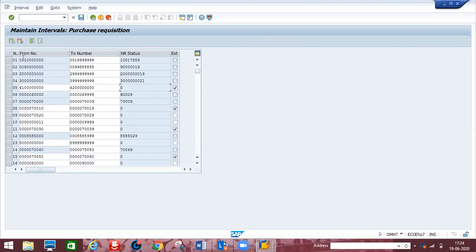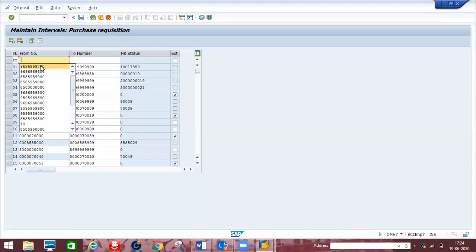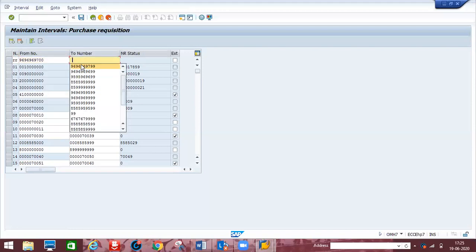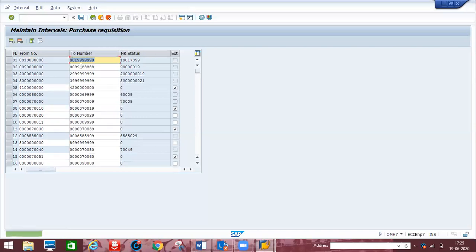Now I will create one number range. Insert. A number range can be anything, two characters, numeric or alpha, whatever you want you can give. For example, I will give RR here as the number range. Is there already an overlap?